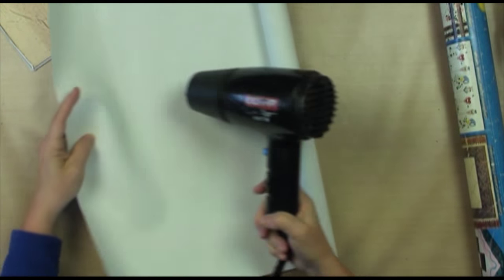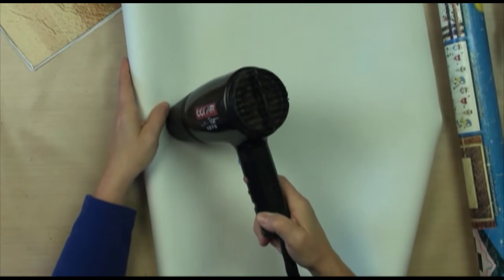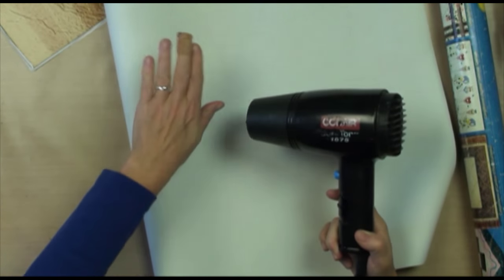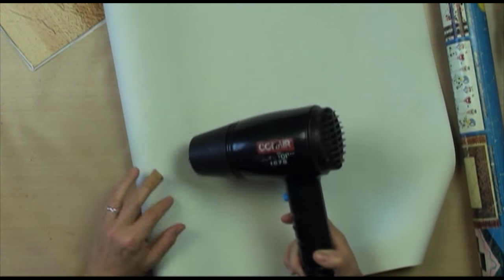How do you get it flat after it's been rolled up? Obviously this isn't going to stay flat. So what I do is take out my handy dandy blow dryer and I blow dry it — you're just going to heat it up. I generally tend to heat it on the opposite side of the roll, so I heat it up over the top and just run my blow dryer along. Then I lay it face down on the floor and let it cool down all the way, and generally speaking that will do it. If you get a stubborn corner, I just blow dry it a little bit extra.